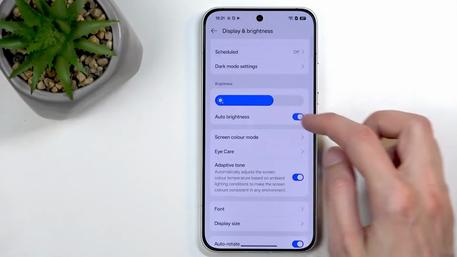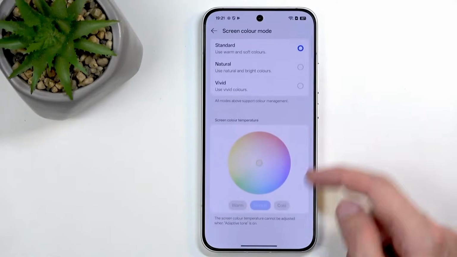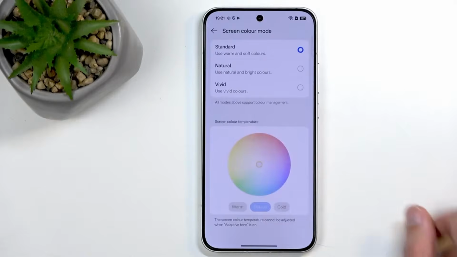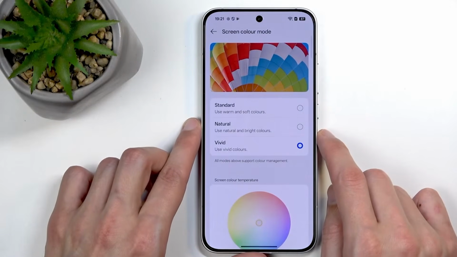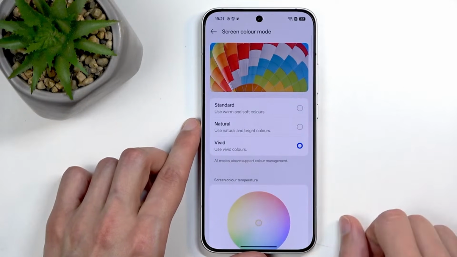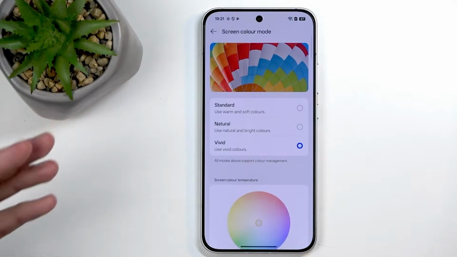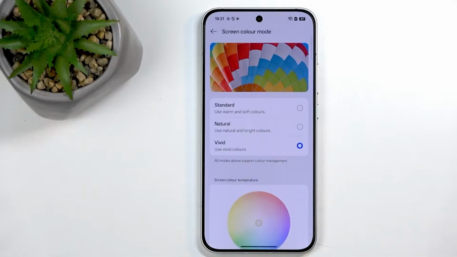Now, if we go back to our color scheme mode, you can see that this is now grayed out. Additionally, you can also edit the saturation of the device. We have the standard, natural, and vivid. In reality, standard and natural are about the same option. They differ so little that they could be one option. And vivid cranks up the red colors specifically, red and orange, a little bit higher, though orange is just affected by the red.